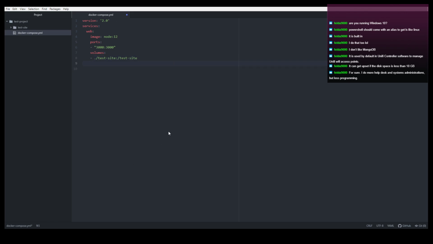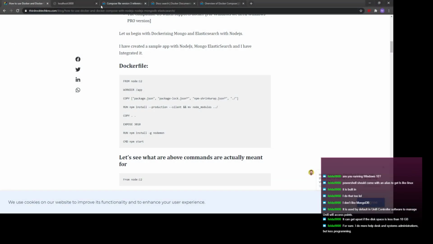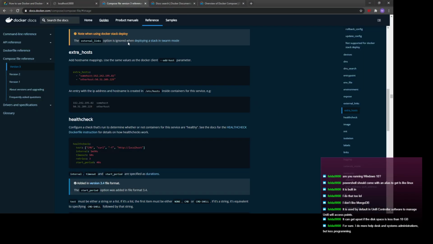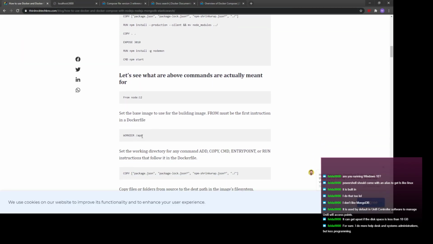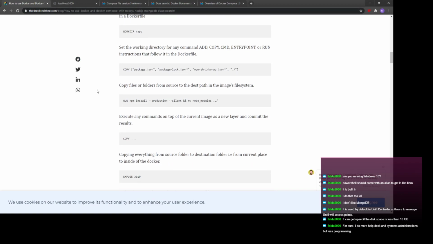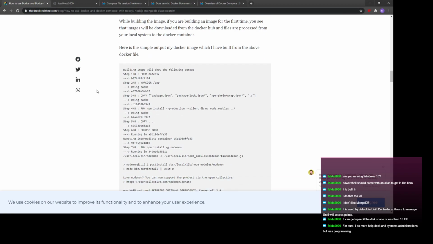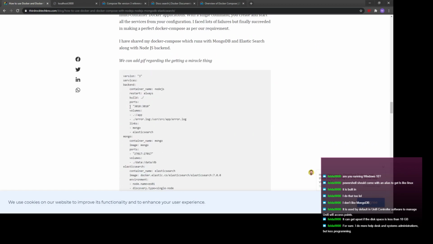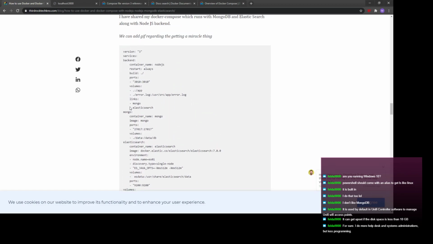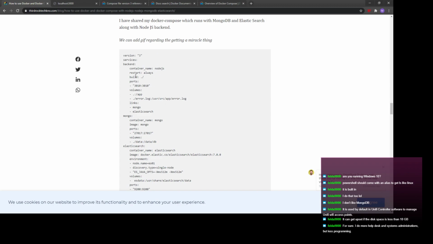So to do that, let me switch back to Google. I want to use Docker Compose. I want to see if this has a good example of it. But nope, it's got build.